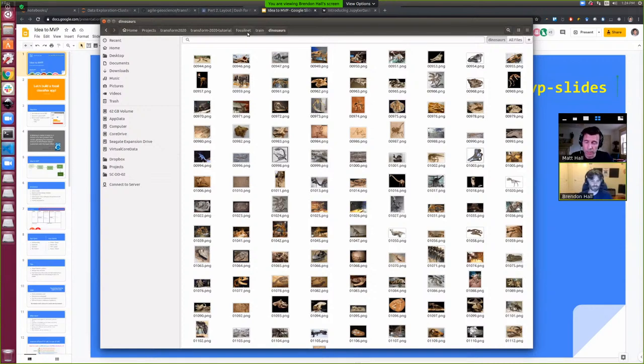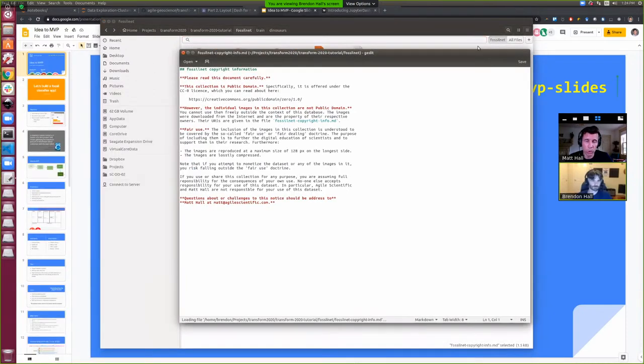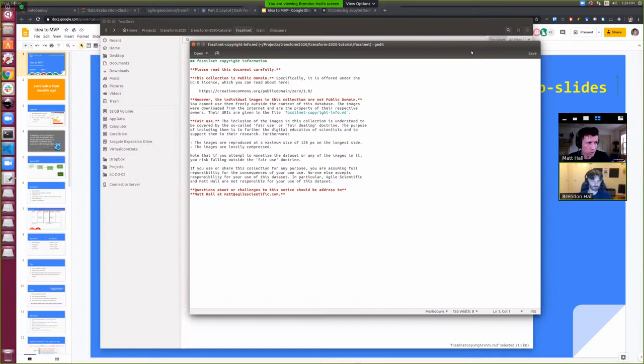It's already split into a training set, a validation set, and a test set, in those three folders there. I don't remember the proportions off the top of my head, but you can easily poke around and have a look at how many there are in those. The test and val are the same size. All of them are just pulled off the internet, so they are a mixture of open access and copyright, all rights reserved images. However, these ones are quite small, only 224 pixels on the largest dimension.